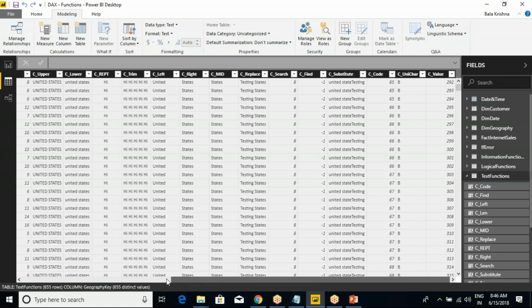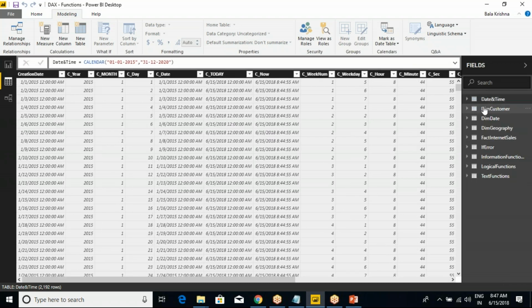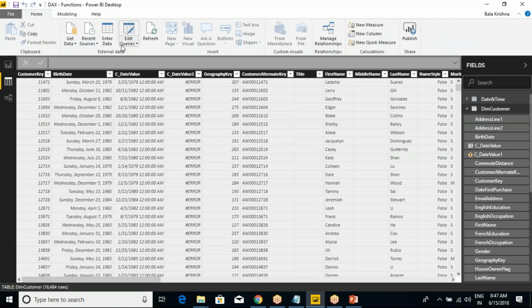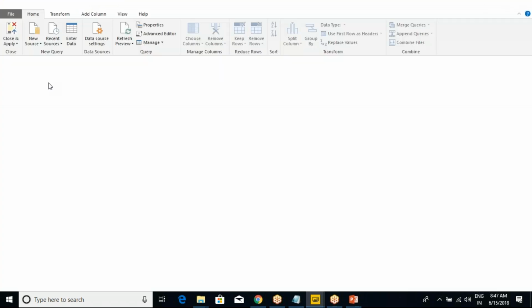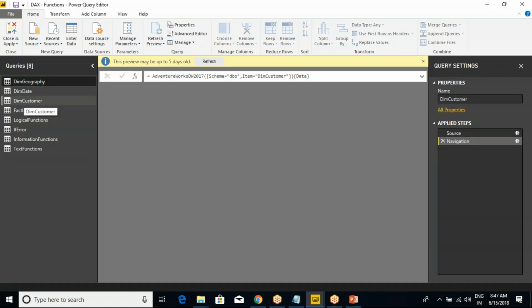We'll take the date first. In the customer table there is a birth date, correct? If you have only one or two columns, it's easy for you to understand.